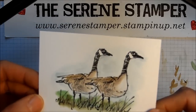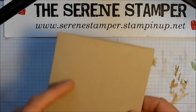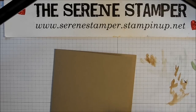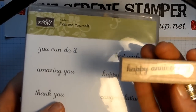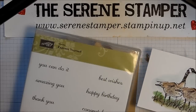So here's what I have, and now we are going to go ahead and finish our card. The card base I'm using is a piece of Crumb Cake cardstock, and before we stick this on there, I'm going to use the Express Yourself stamp set, and I'm going to use Happy Anniversary, which I think is fitting since these two little geese will stay together for the rest of their lives.